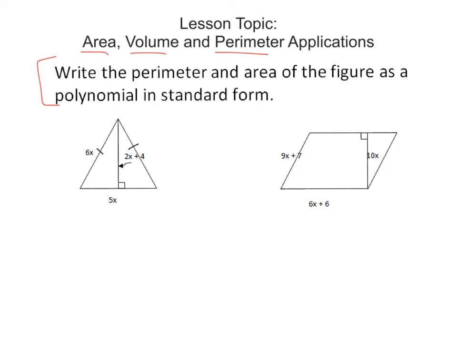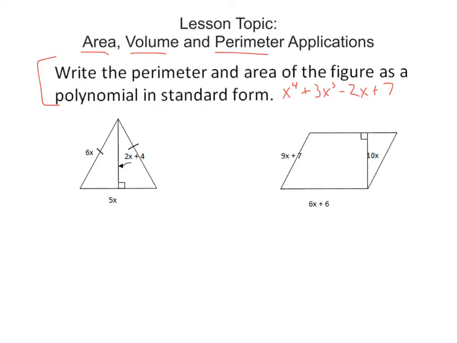The first thing I want to remind you is that standard form means we always write it with our variable with the largest exponent first, and then so on all the way down to our constant. So for example, if I had x to the fourth plus 3x to the third minus 2x plus 7, that would be written in standard form because our highest exponent on a variable comes first, then x to the third, and then x. We have no x squared term in this one, that's fine, and then ending with our constant. So that's standard form. Alright, so we have to use some geometry knowledge in this lesson.